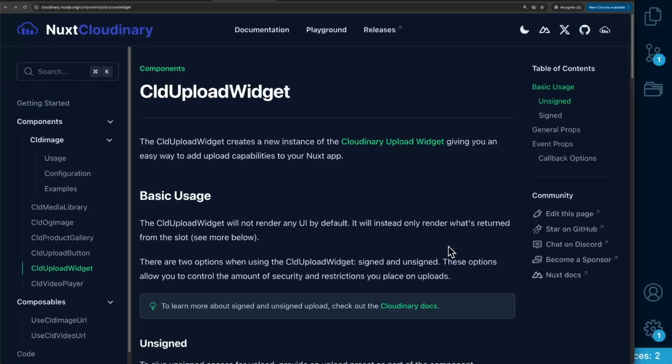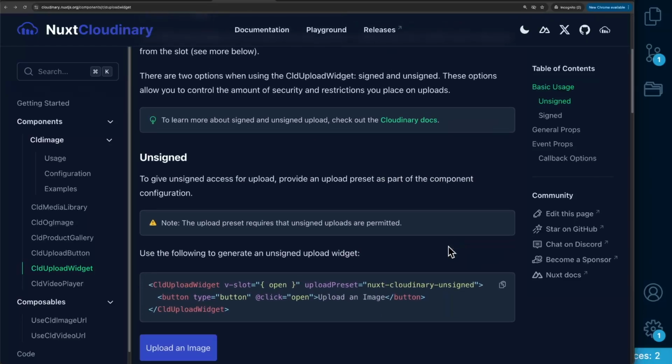There are two options when using the CldUploadWidget: signed and unsigned. These options allow you to control the amount of security and restrictions you place on uploads. With unsigned upload, anyone can upload images to your Cloudinary space. To give unsigned access for upload, the upload preset requires that unsigned uploads are permitted, and it can be done without any additional component configuration needed.